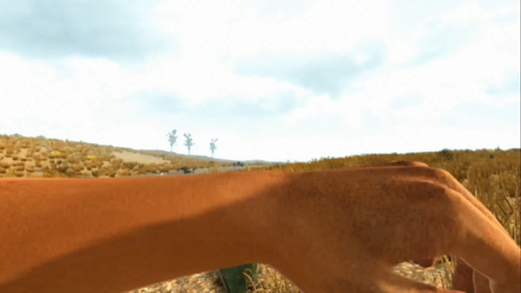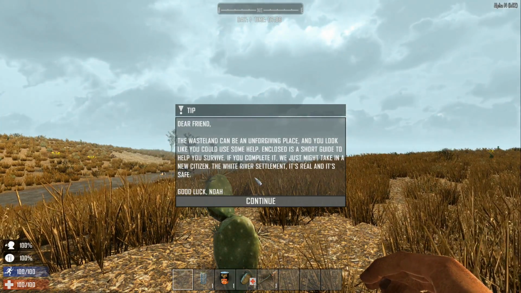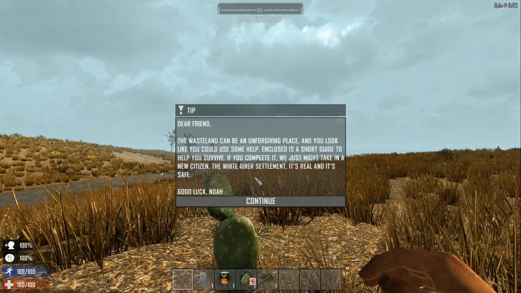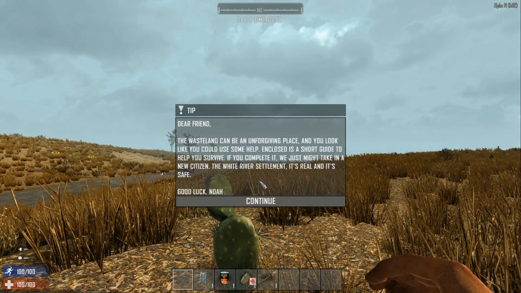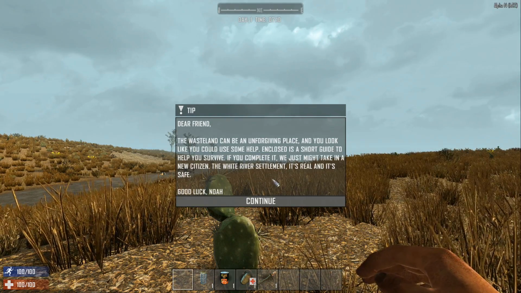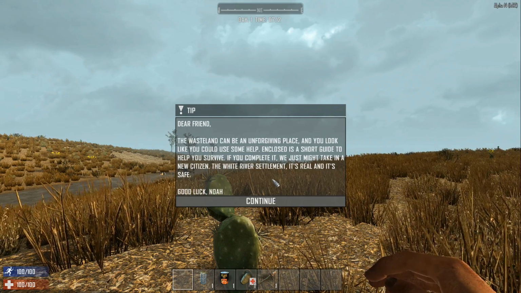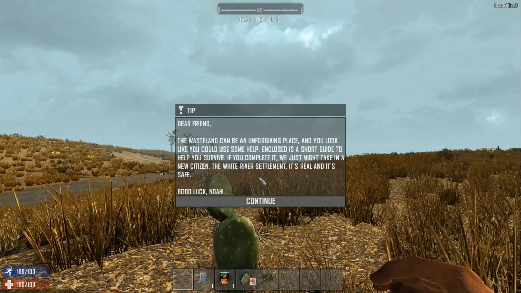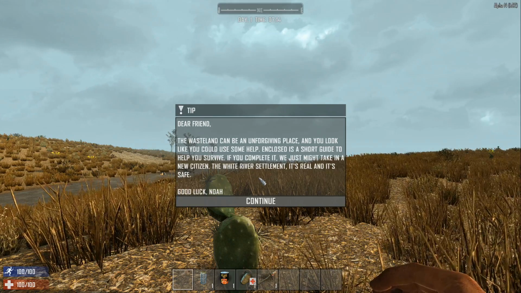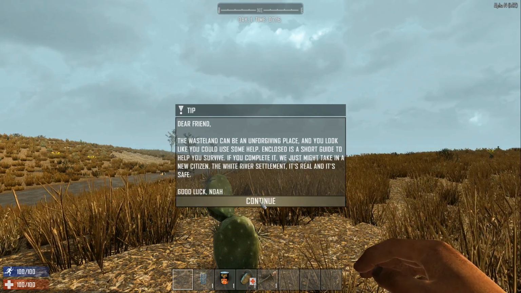So let's see. Oh yes, the nice little starter thing here that they've added on. You woke up. Wasteland can be an unforgiving place, and you look like you could use some help. Close a short guide to help you survive. If you complete it, we might just take you in. We just might take in a new citizen. The White River Settlement. It's real and it's safe.